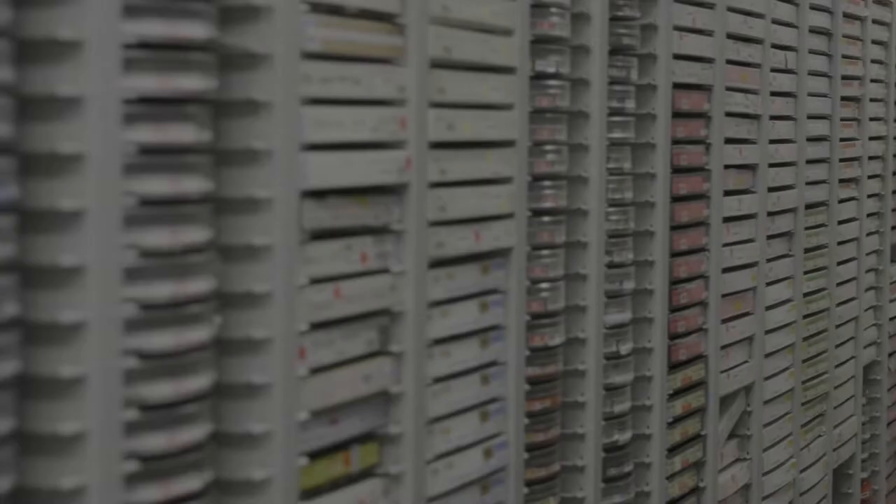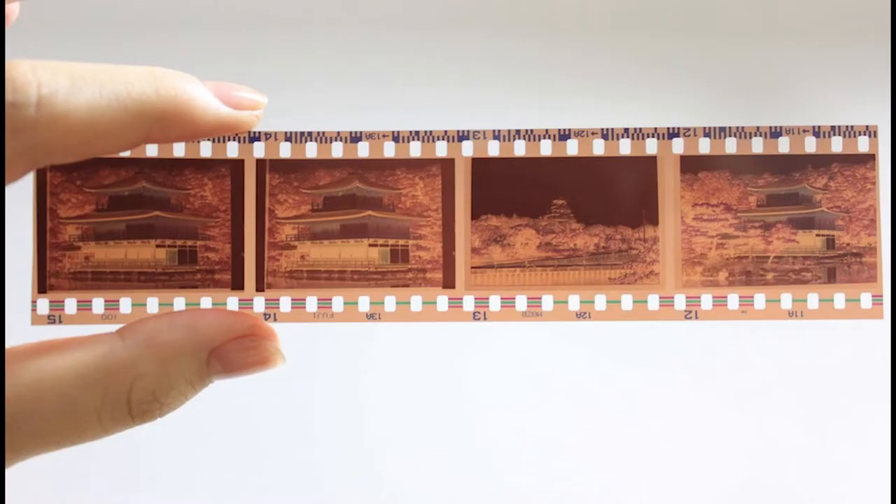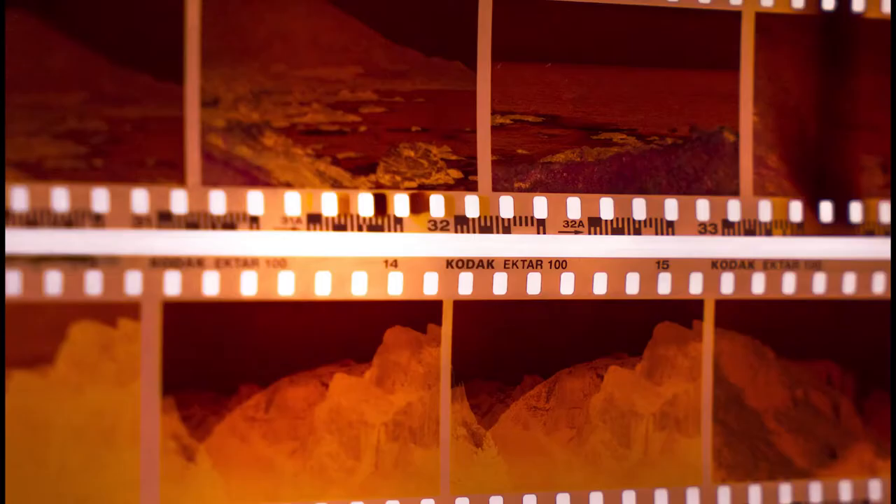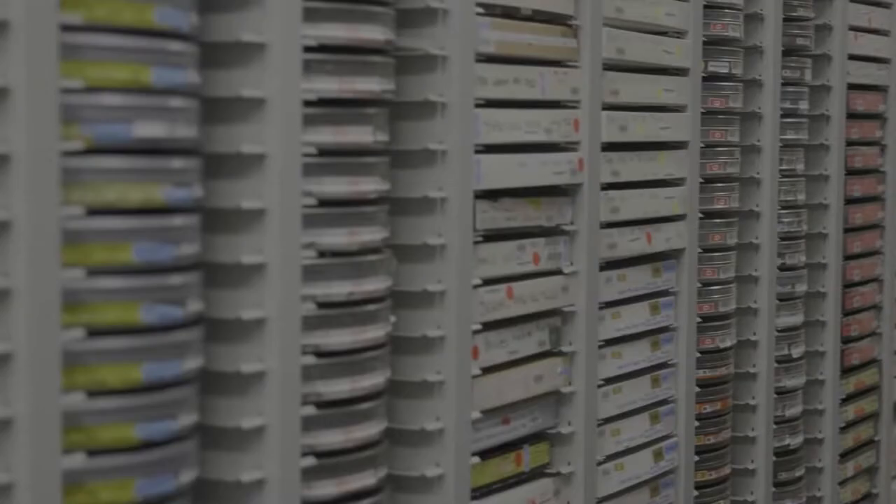Moving away from film stock and onto the format they restore from: the film negative is handled with extreme care and contains the information captured behind the lens of the camera, picking up all the light it is exposed to. It resembles the negative camera effect on most phones, and is how the film looks once chemically processed. Negatives are very fragile — even a fingerprint can destroy them. They are the ultimate backup from which everything comes, making them ideal for restorations, except when parts are missing or damaged, at which point other archive copies and film elements are edited in.